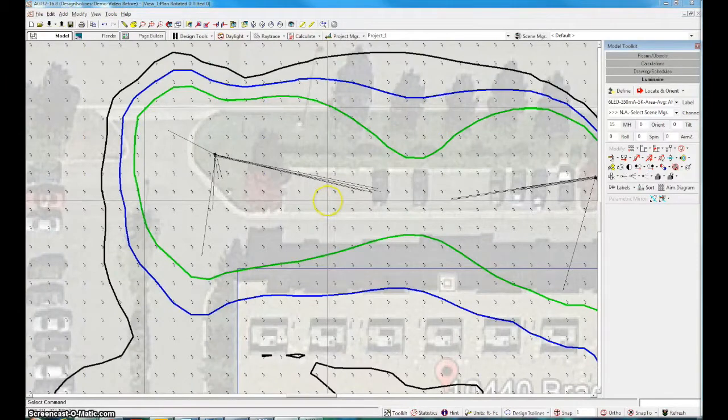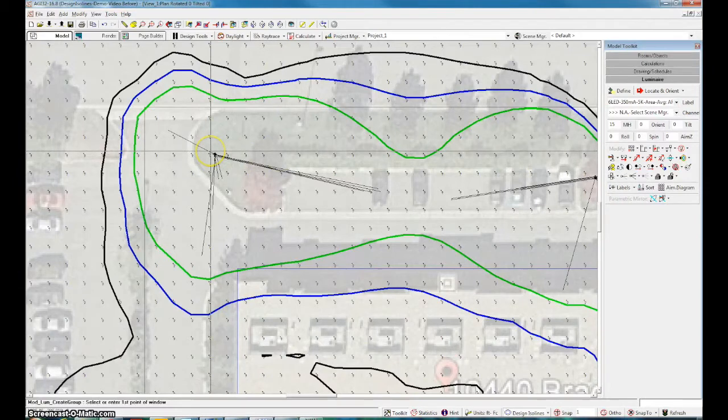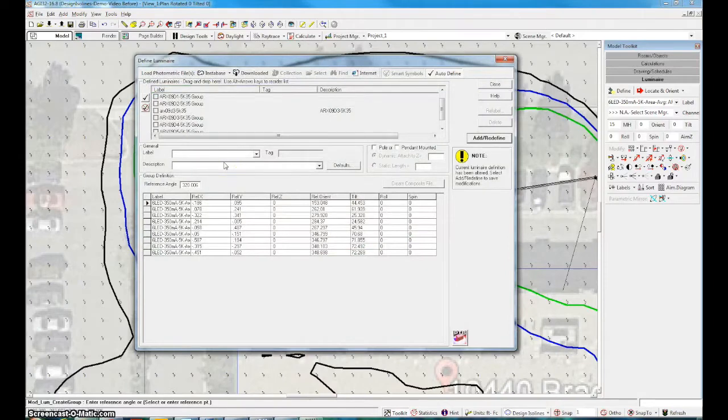Once you're satisfied with your custom distribution, you'll want to save it and convert it into a group file. To do so, bring your cursor over to the Create Luminaire command button under the Luminaire tab and click on the drop-down button. Then, select Create Group. Now, draw a box around the Lear modules. Then, click on the group to define the insertion point, and then click a second time on the group to create the reference angle. As you can see, the Define Luminaire box pops up.